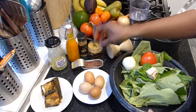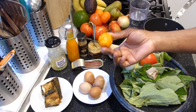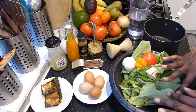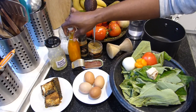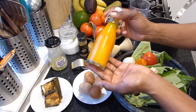Right, of course, we need some peppers. We can't do without our heat in our abomu. So I've got kontomire, Kobe, pepper, onions, and tomatoes. Then we need oil, right? So this is my homemade oil.